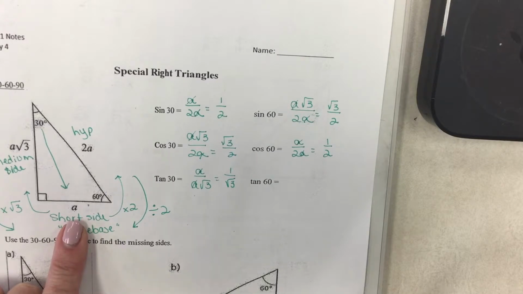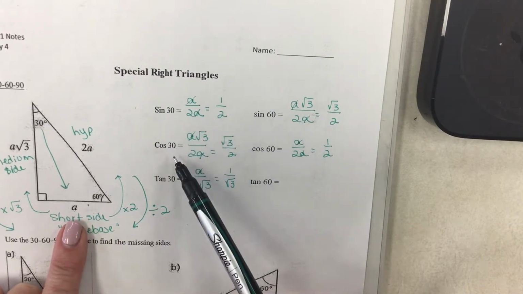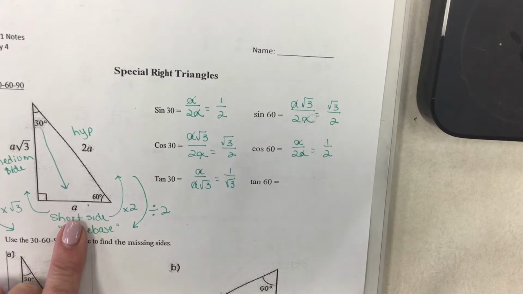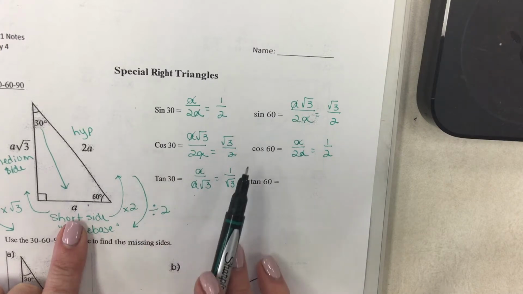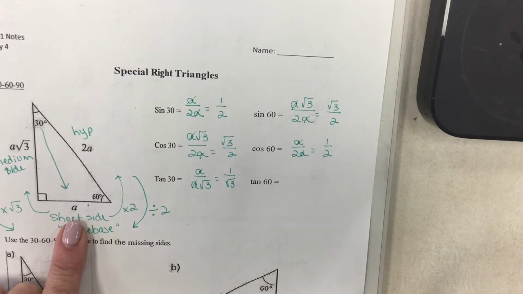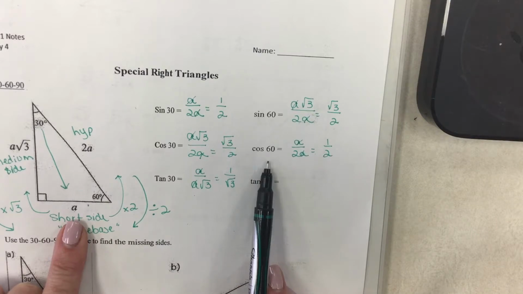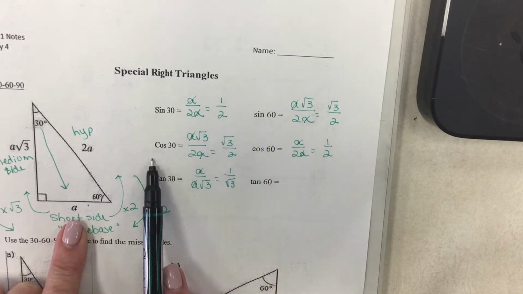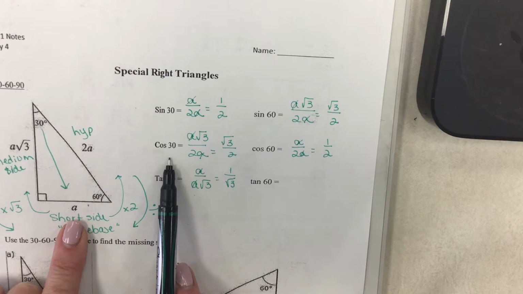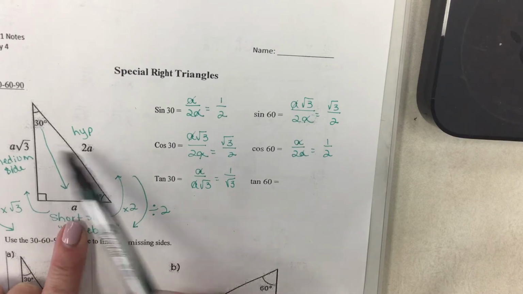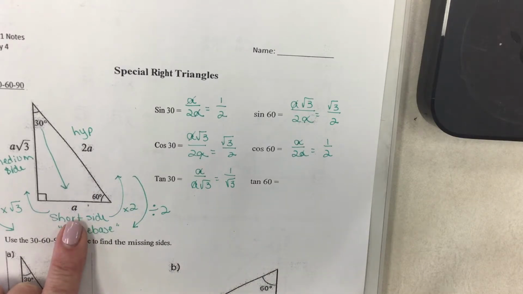Pause right there. What's curious about sine of 30, cosine of 30 versus sine of 60, cosine of 60? What do you notice? What's opposite? The sine of 30 is the same as the cosine of 60. The sine of 60 is the same as the cosine of 30. When we get to our unit circle, we're going to see how and why. Well, we can see how and why right here through this 30, 60, 90 triangle, but we're going to put that into play in a week or two down the road.